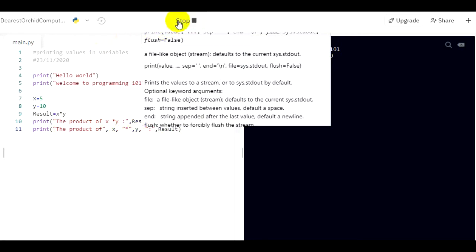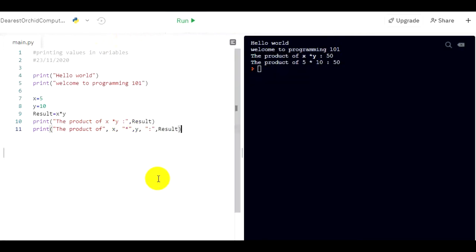If I go ahead and run this, you see here the main difference between this line, which had my x and y within text, and the difference here between printing the values within the variables.